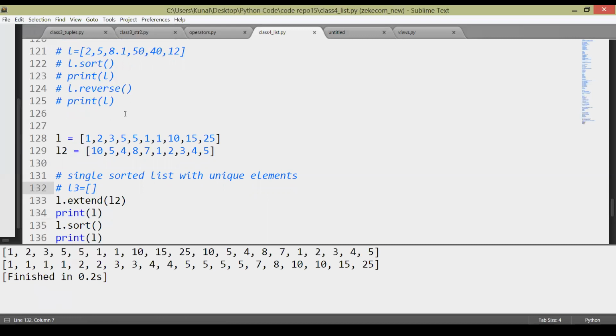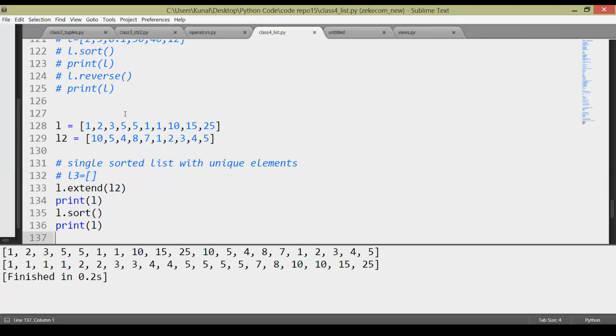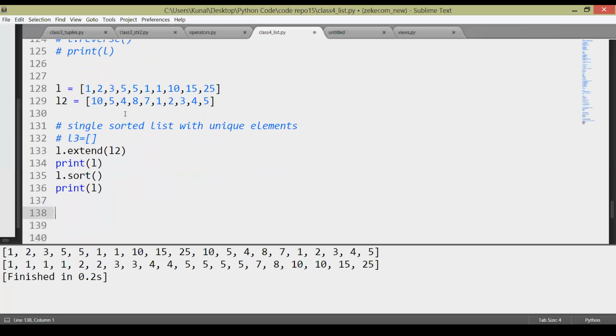Okay, so in this third list, I only want unique elements. There are many ways you can do it.